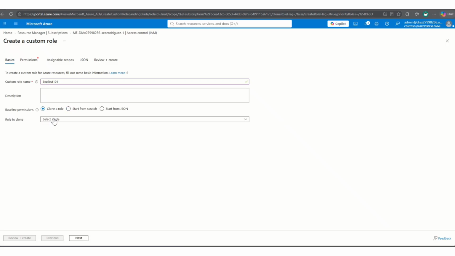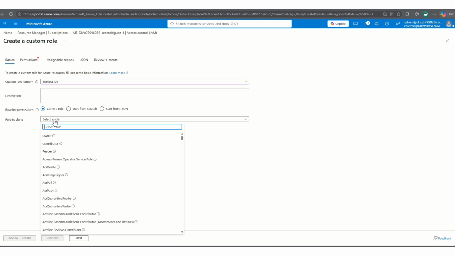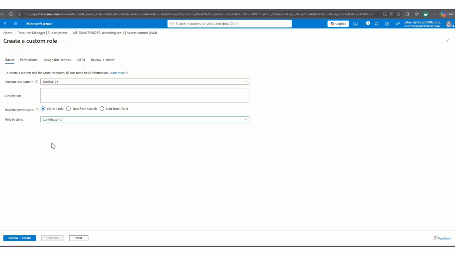So if you click on this, let's say that I want to change this contributor role a little bit. Not sure why you may want to do that, but again, if there are some requirements and you want to do that, you can.